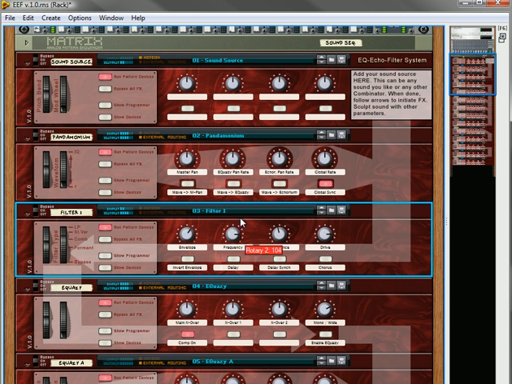You can play with your frequency, your resonance, and your drive parameter. You can apply a chorus. You can apply a delay and sync the delay up to your song tempo. All of that can be done on this little filter system here. And you can also bypass it.